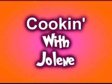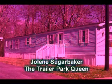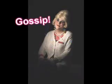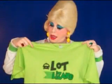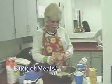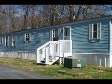She's bringing the trailer park lifestyle to the world. Come inside, don't be shy, cause Jolene can't wait to meet ya. She's the queen of the park. She's got gossip, news, and lots of food to feed ya. Jolene Sugarbaker is one budget-minded girl. Lots of cheap fashion is the passion at the park. Dropping in on neighbors is all part of Jolene's world. Slap on all your blue eyeshadow. Watch out for that big tornado. Get all filled with pride in the double wide.